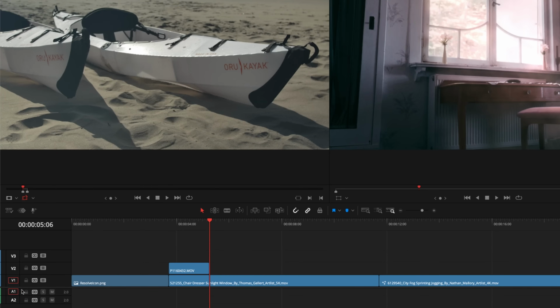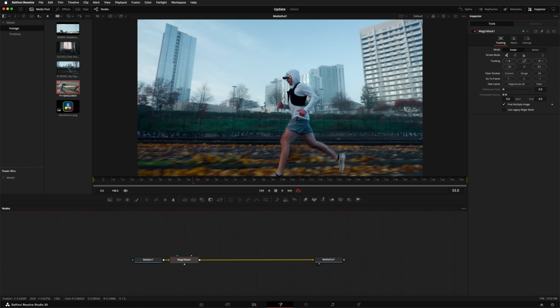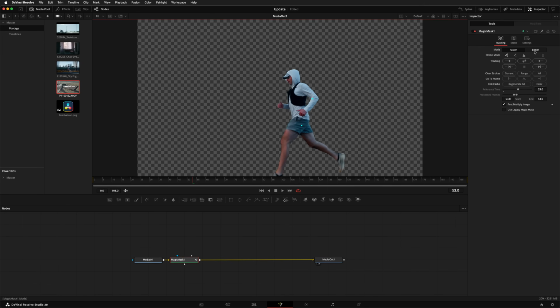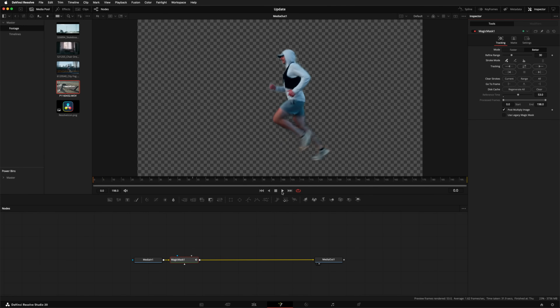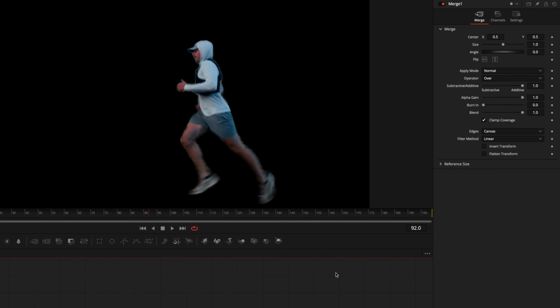Or you'd have to remember to disable tracks before you did an edit using your keyboard shortcuts. Over on the Fusion page, they finally added in Magic Mask version 2, which was previously only available on the color page. It's a big improvement from the original version, so you're going to have lots of fun creating great effects with that.